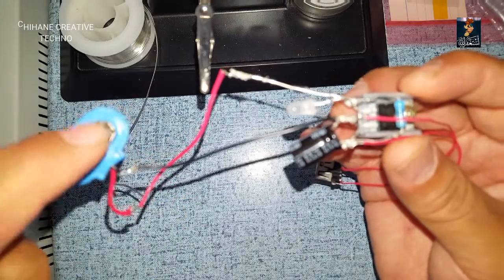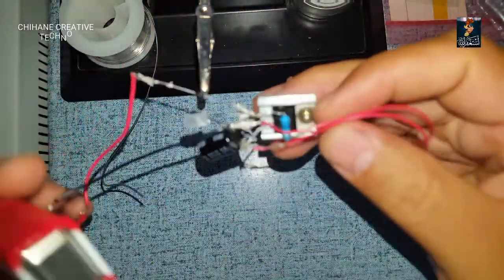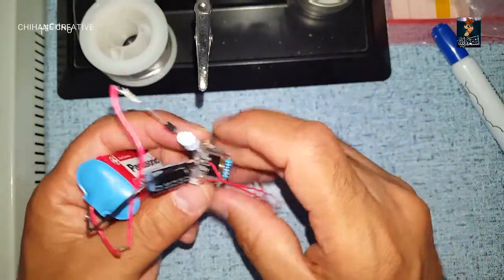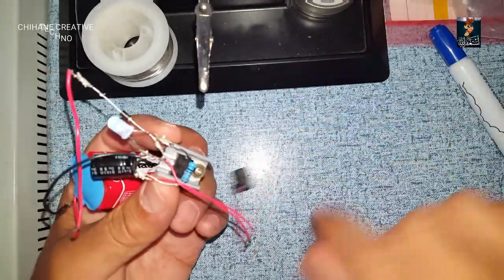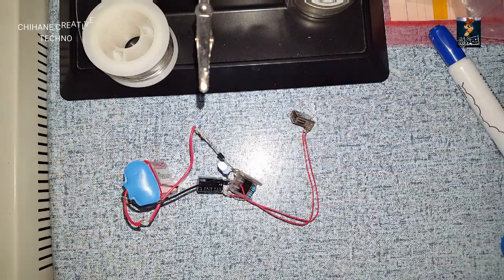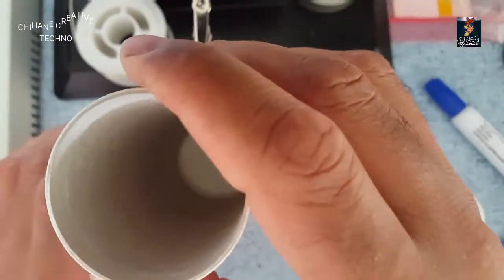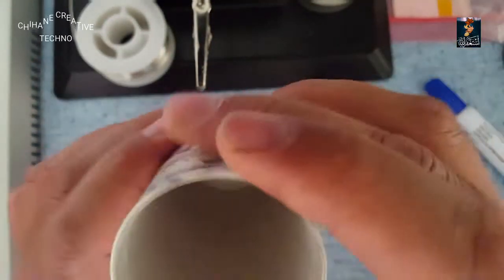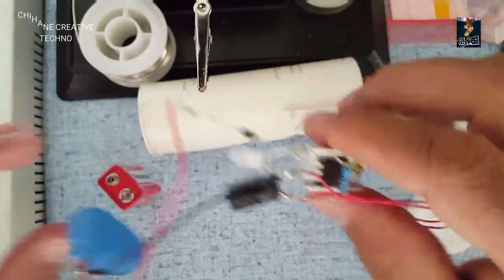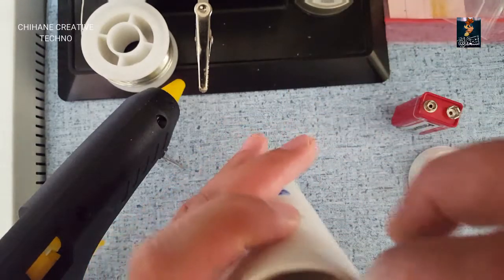So all I need to do now is plug the battery and try it. So as you can see, our circuit is working now. So let's try it. I'm gonna put it in a nice box, and you can see the final result after. You can see here, I'm going to use this empty box, an empty tube like this, and use it to make a nice home for this circuit. So first thing I need to do is put this adapter.